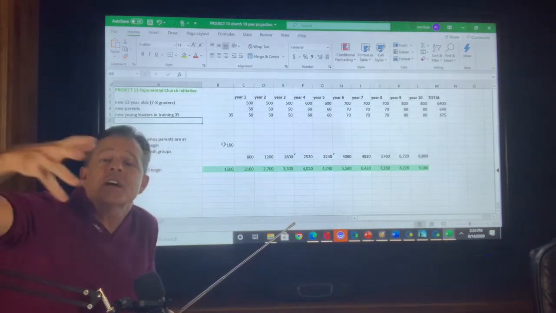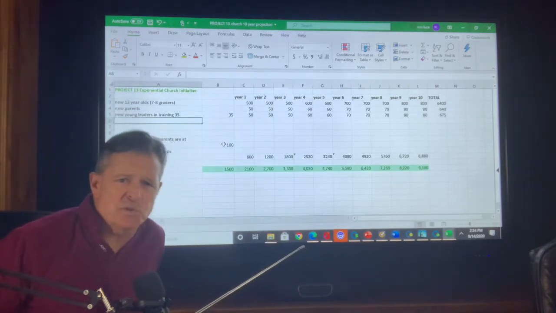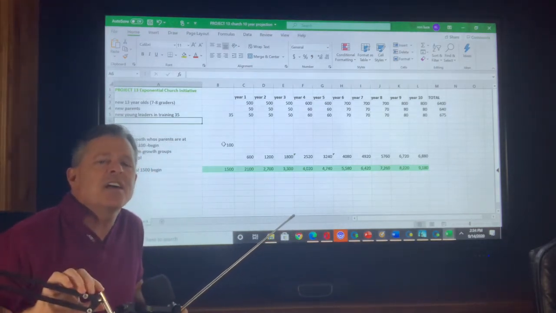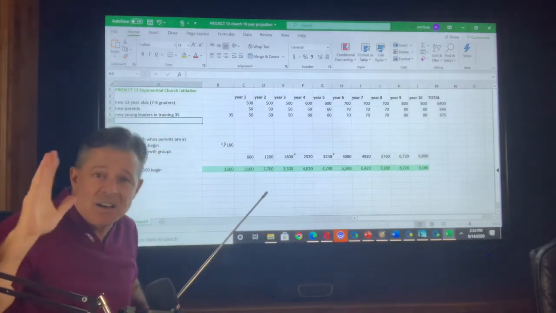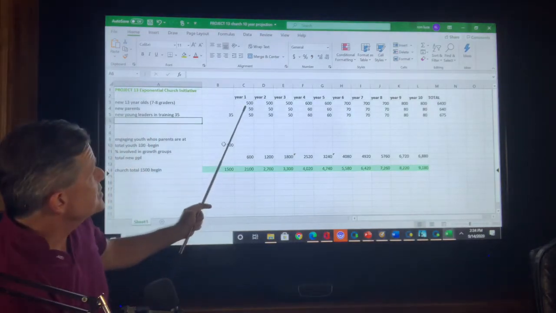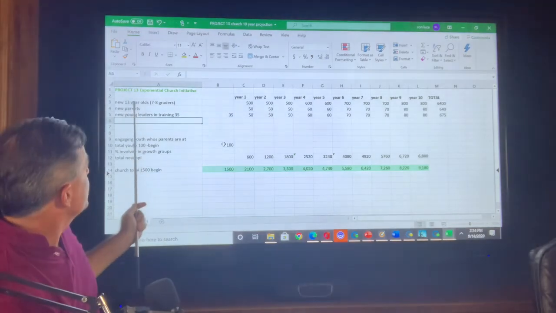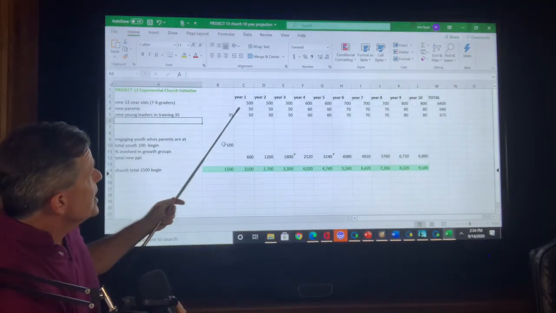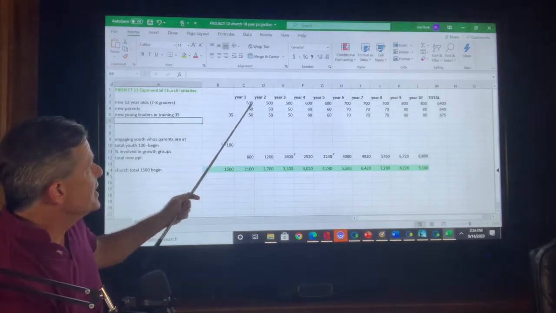So say you have 500 coming forward 2 different times, and you do everything you can to get them into a small group. So be very conservative. Say of the 500 that got saved 2 times, that's 1,000 over the course of the year, 2 events. So you got 500 of those into small groups. Okay, so you got 500 new 13-year-olds, 7th and 8th graders, into a small group, right? Each year for the next several years, right?